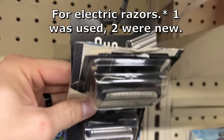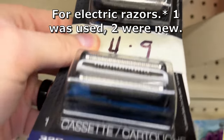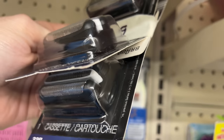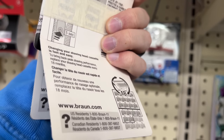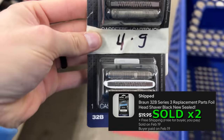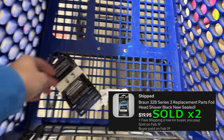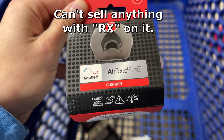Shaving refills usually do really well when they're for electric shavers. I don't usually go for the disposable ones, but you want to look for the big name brands like Philips and Braun. You usually get these pretty cheap and they sell really fast for pretty decent money, and they're light enough to go first class. Four bucks into forty, free shipping.